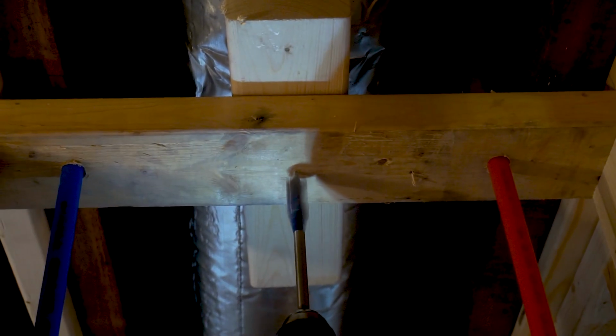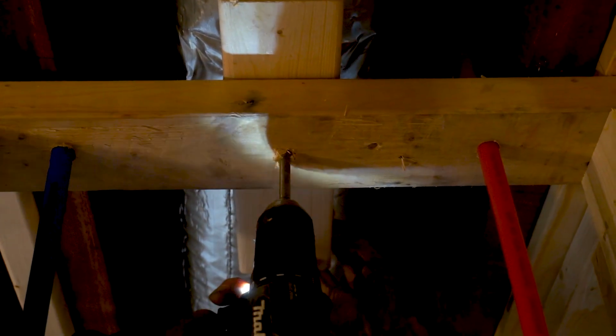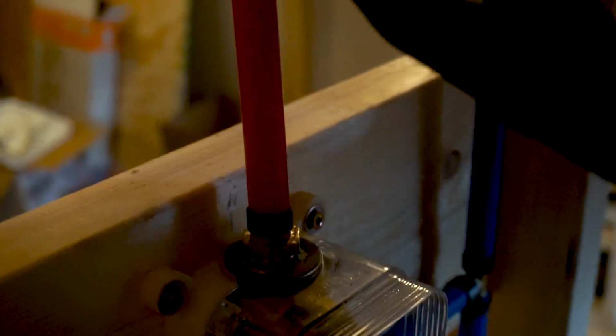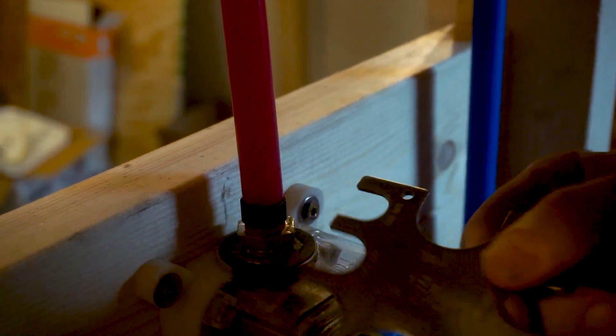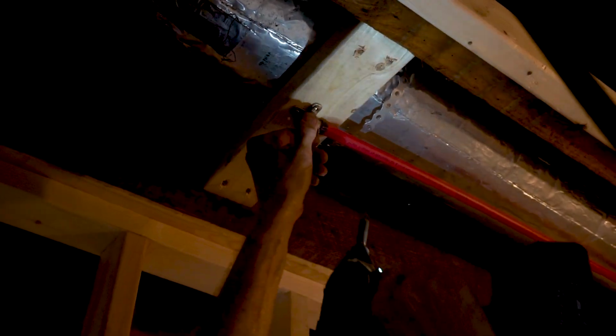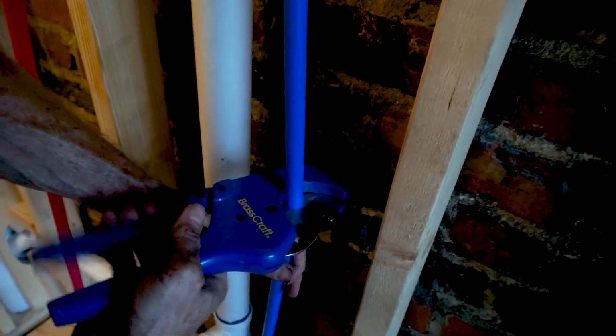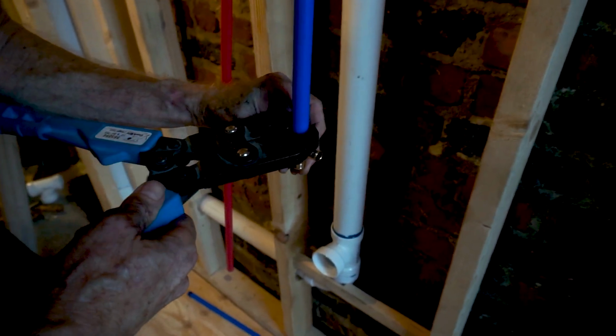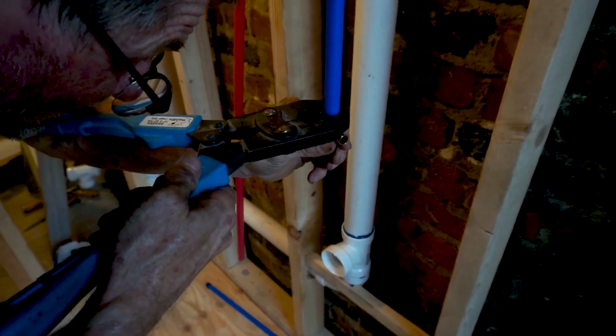This hole in the center is to feed the shower head mounted on the ceiling. I'll check all the crimp rings to make sure they're properly crimped. Now I'll put in the water supply lines for the sink. This cold water line is also going to feed the toilet, so I'll branch off with a T here.